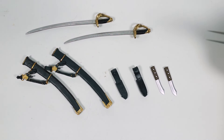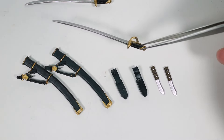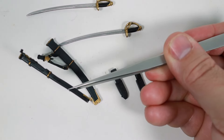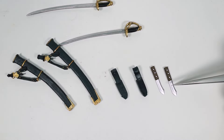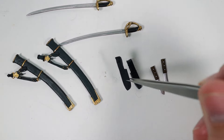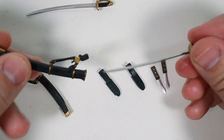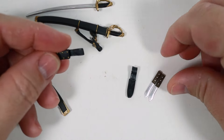Next is Rattle the Sabers. This is a sample pack so it didn't come with all the items, but there's enough to show what's included. You get four sabers, two scabbards with a loop to slide on a belt, and two scabbards with a pin that can plug into a hole on belts or jackets. You get two Green River knives, a knife sheath with loop to slide on a belt, and a knife sheath with a pin. These work very easily — just grab the scabbard and a sword and slide it right in.